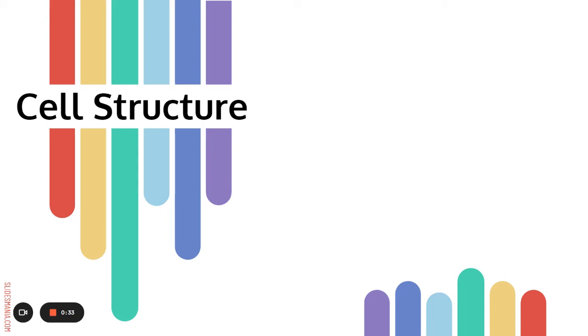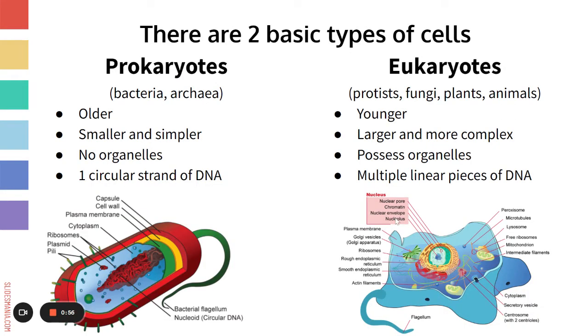Hi, everyone. This is the second video lecture in our cell series. And in the last video, we talked about characteristics that are found in every single kind of cell. And in this video, we're going to get into this kind of cell versus that kind of cell, and the very most basic differentiation that we can make between the two most different kinds of cells. So these are the furthest away from each other in terms of similarity.